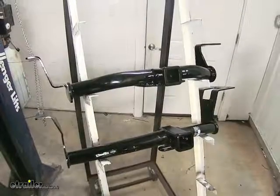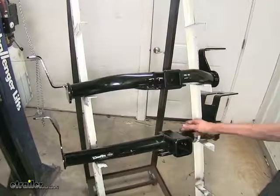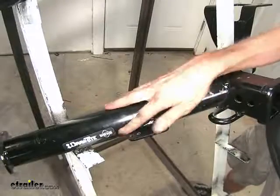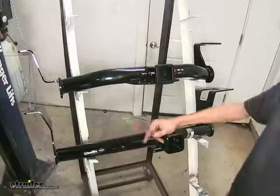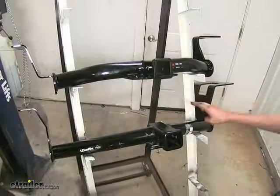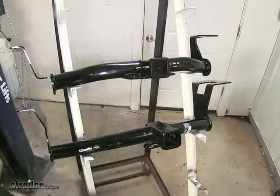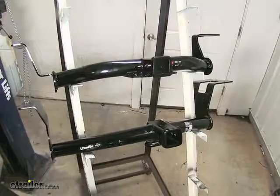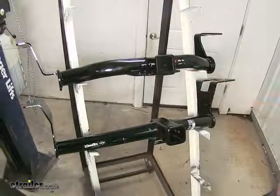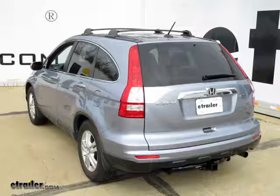For my personal preference, if I was going to be buying one of these hitches here today, I would be going for the Draw-Tite, just because of the fact that we have this nice electrical tab here to mount our wiring harness for our trailer. We also have that J-pin stabilization device hole. And finally, it does have a higher max tongue weight rating, so if you're using a cargo carrier that supports 500 pounds, you can actually put 500 pounds of weight on it — unlike the Curt, which is only rated for 350 pounds tongue weight. And that completes our look at the best hitch options for the Honda CR-V.